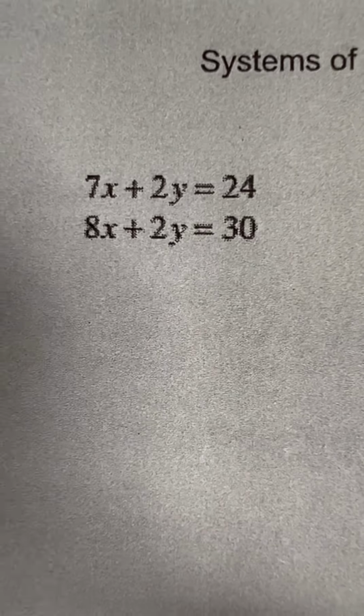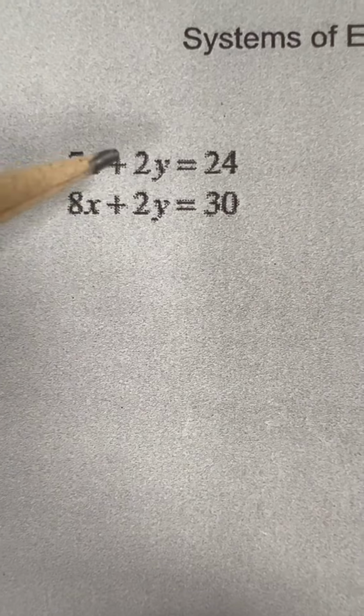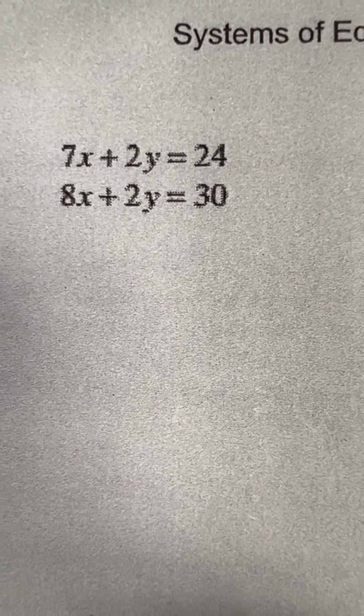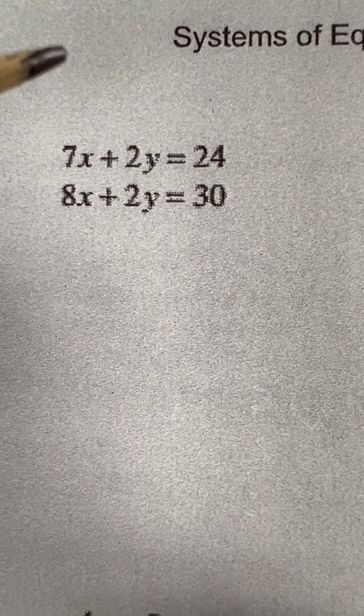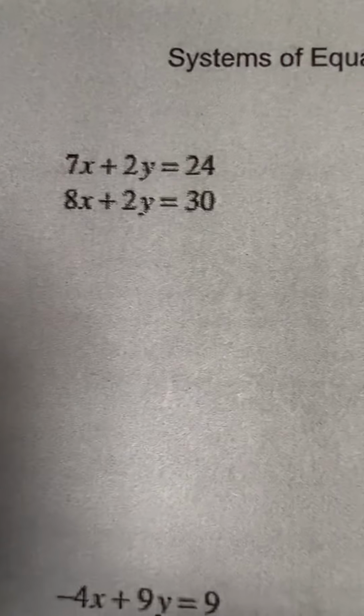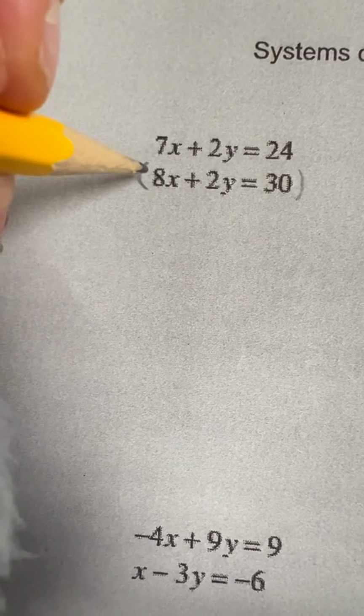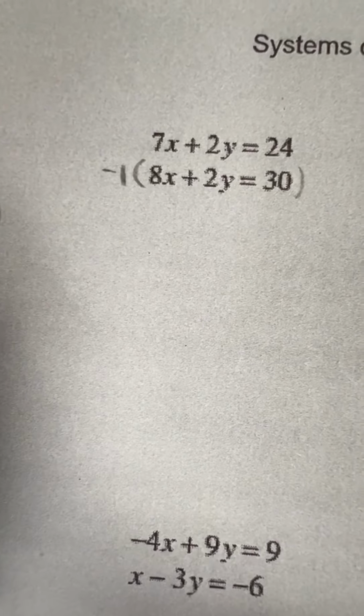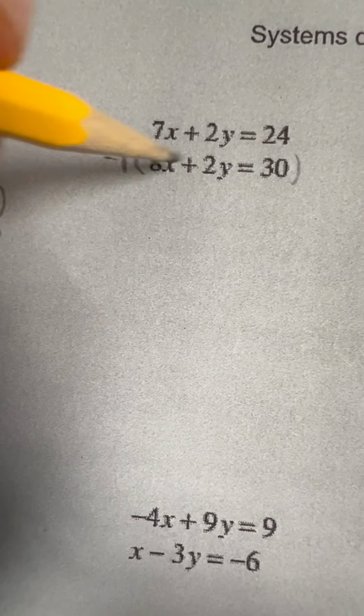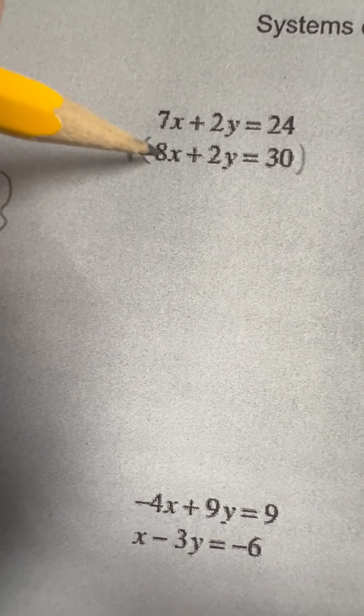I don't have opposite pairs, but I do have the same pairs. So I have positive 2 and a positive 2. That's not going to eliminate anything. One of them's got to be negative. So what I'm going to do is I'm just going to make the bottom equation. Doesn't matter which one you pick. We're going to multiply the entire bottom equation by -1, which is going to make everything that you see here opposite signs that they are.